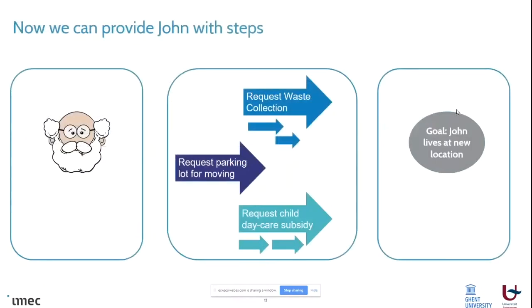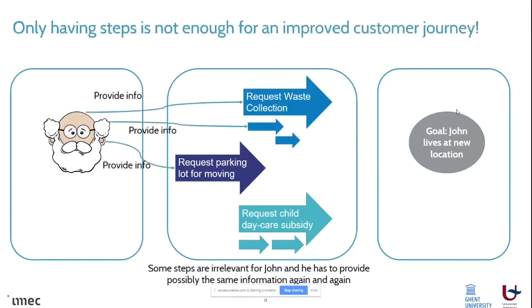So what we can now do with this whole approach is break this document down into multiple steps. So we have a rich description of conditional steps, our ways to the goal. And of course, as you see here, we also possibly have some sub-steps for the bigger steps. But what do we gain with that? If we only stop here, we wouldn't improve the customer journey at all. It's a similar experience, because from John's perspective, he still has to provide a lot of information.